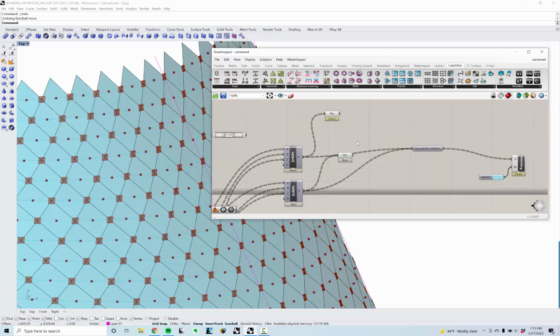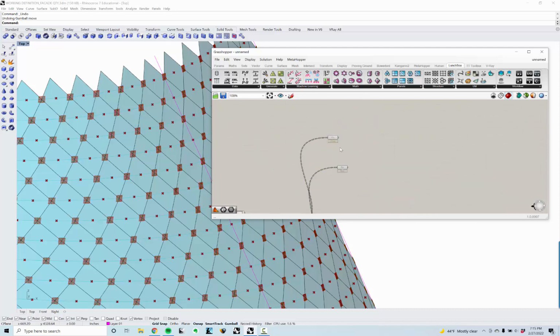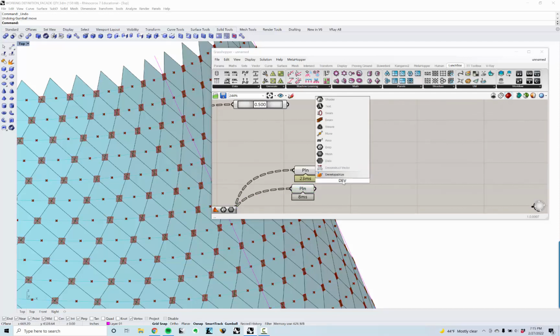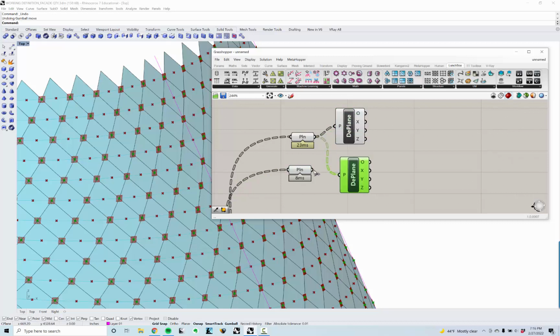So now I have my two planes, and just to keep this apart from the glass construction, I'm going to move all these operations up here. And I'm going to deconstruct these planes, which will give me the origin and the vectors associated with it.